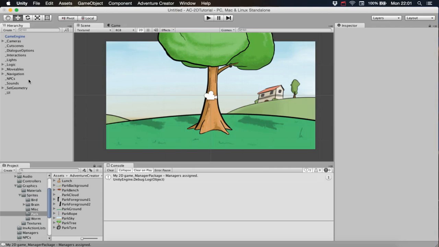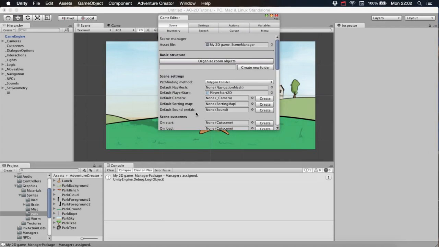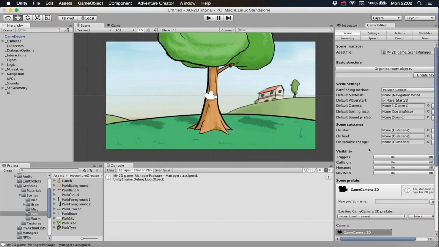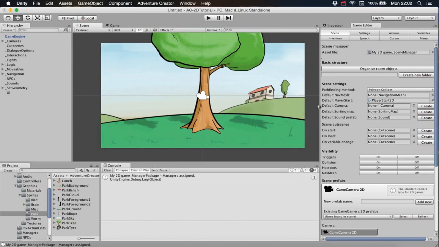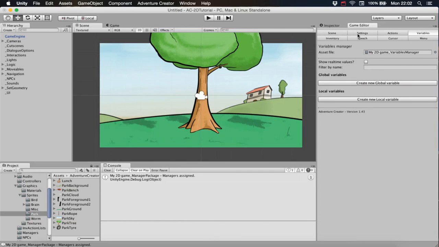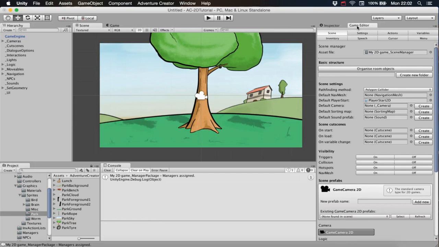So now let's open up the main game window that Adventure Creator uses. If I go up to the top here, Adventure Creator, Editors, Game Editor, we now have a very vertical window, so what I'm going to do is dock it over here so that we can make good use of this vertical space I have. And each of these buttons here at the top represent the different managers that we created using the new game wizard. So we have our settings manager, our actions manager, but for this moment I'm going to just be working in the scene manager, which manages all of our variables local to this particular scene.